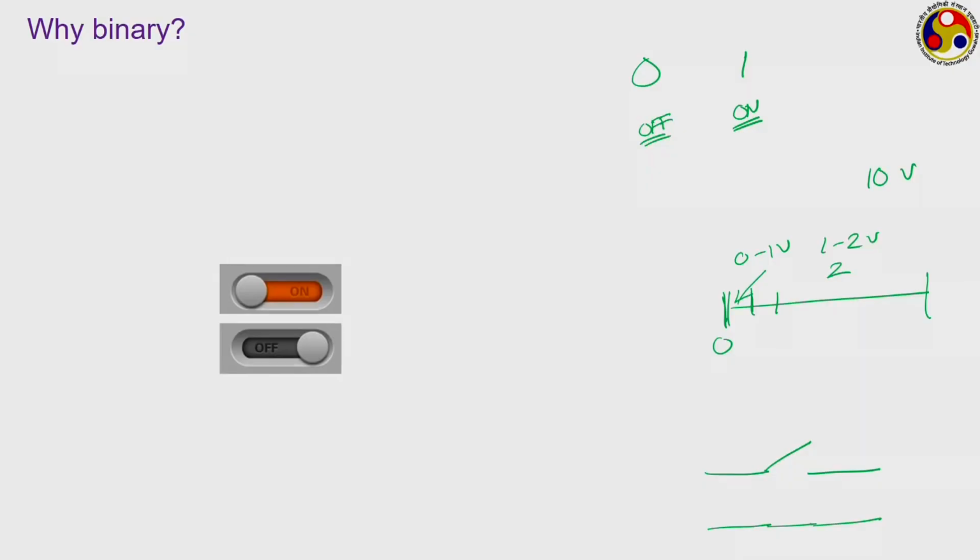And this is the way you can visualize it. One is the on situation, the other is the off situation. So if we want to give input for a single bit, we shall provide an on to represent 1 or an off to represent 0, which can be very easily done. We shall see in the next lecture how that is done.